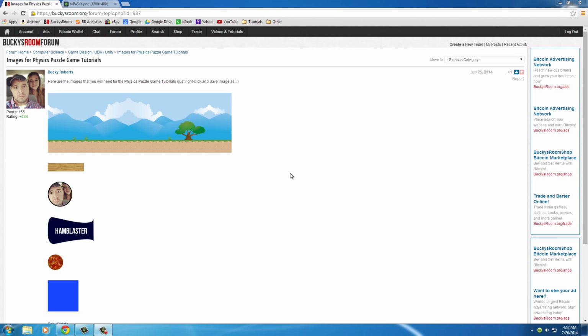In this one I'm actually going to be teaching you guys how to make a physics puzzle game using Construct 2. Now if you're unfamiliar with the genre, it's basically a game just like Angry Birds. We're going to have a cannon and we're going to be flinging meatballs out of it, and we're also going to build a wooden block tower and try to knock it down and reach a target.